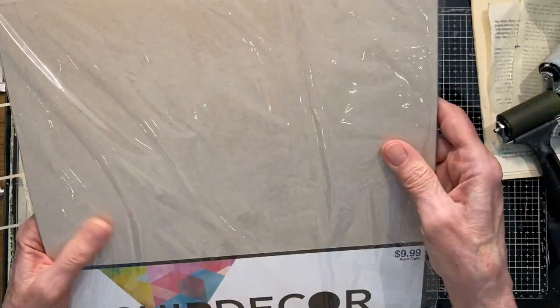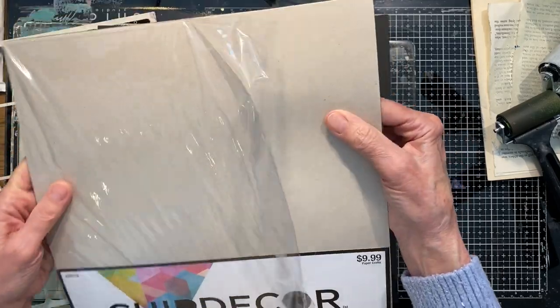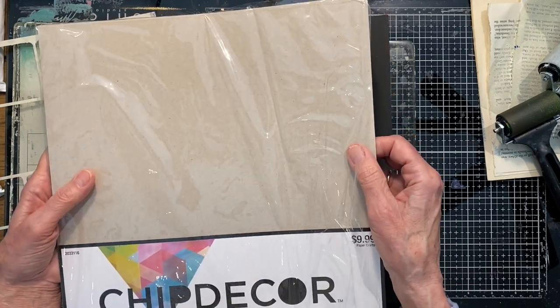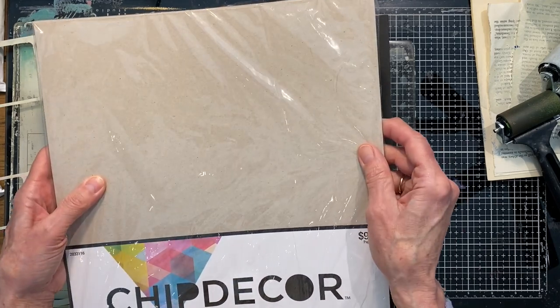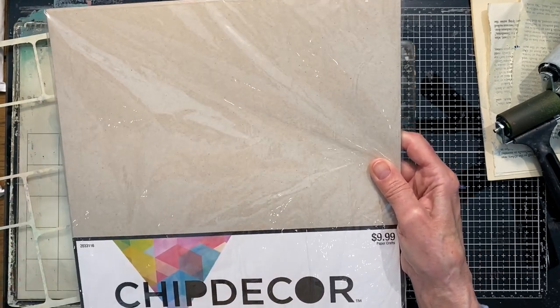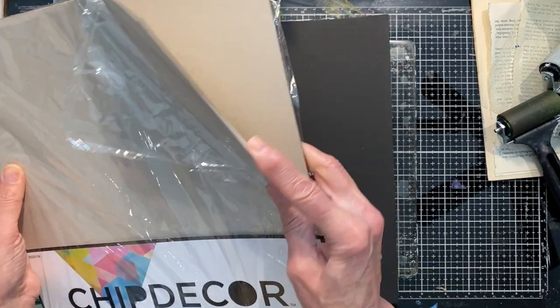Now I would actually rather use recycled materials. The reason I went ahead and used this for me was because it came in 12 by 12 sheets, and that's what my Cricut mats can handle. I could use smaller things. I've cut out things on Cricut with my recycled cereal boxes, double layers that I did for the spools that I keep my lace on, if you saw that video. But like I said, I had this and so I thought I might as well use it.